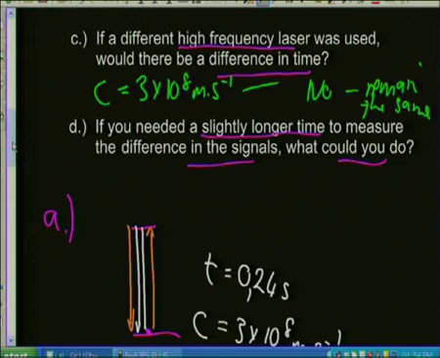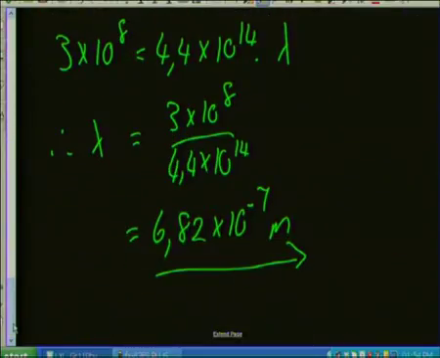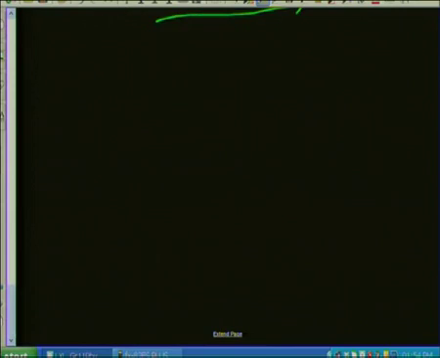Okay, so last thing. If we needed a slightly longer time to measure, now 0,24 seconds is quite a short period of time. Although there are clocks that can measure a lot more accurately than that, maybe I'd like to have a slightly longer time to measure. What's one of the ways I could do it? Well, there are different things that we could suggest, and I suppose we could possibly measure all sorts of different things, but here's an idea.